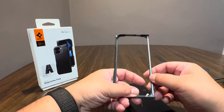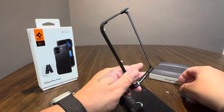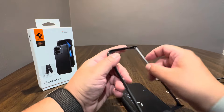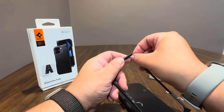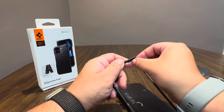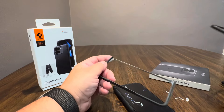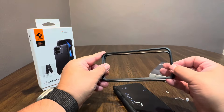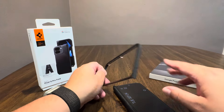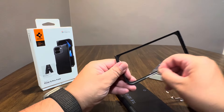Let me go ahead and take all this off. At least Amazon sent me a new case this time — sometimes they send used cases like the last one I reviewed. It does feel pretty loose, I got to be honest. It feels a little wobbly, a little big, just based on the official case. Let's see if the size comparison there — yeah, maybe it's just the material. So let's see how it sticks, we'll take this portion off.